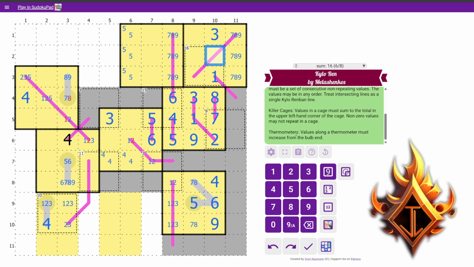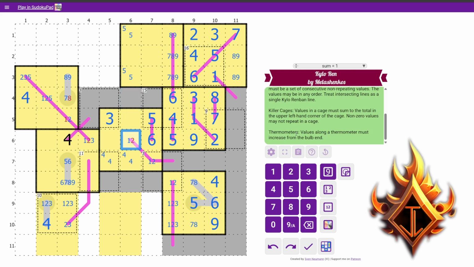I feel like there can only be one digit here. Oh, right, there is. It is a 5. So that will have to be 6 here and 7 there. Those will be 8, 9, and these will be 2, 4. Well, actually, this is 11, 12, 16. Okay, so far so good.